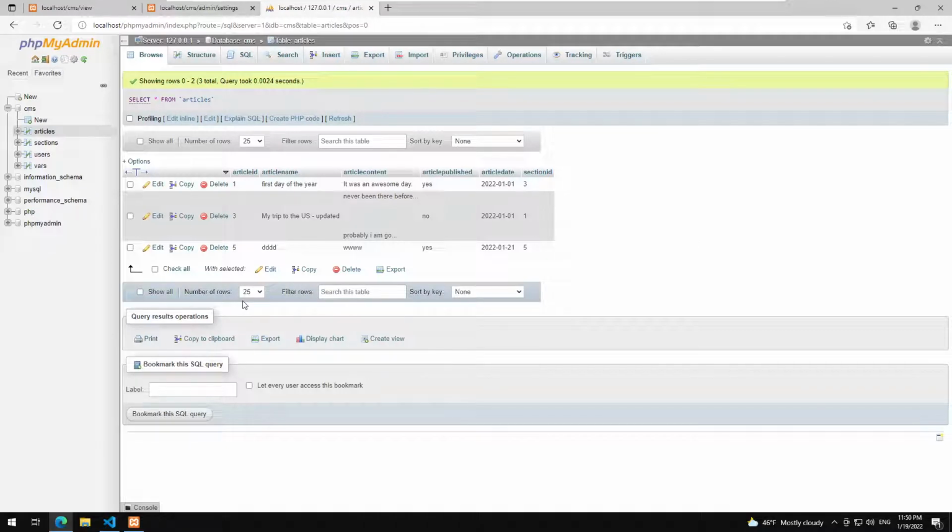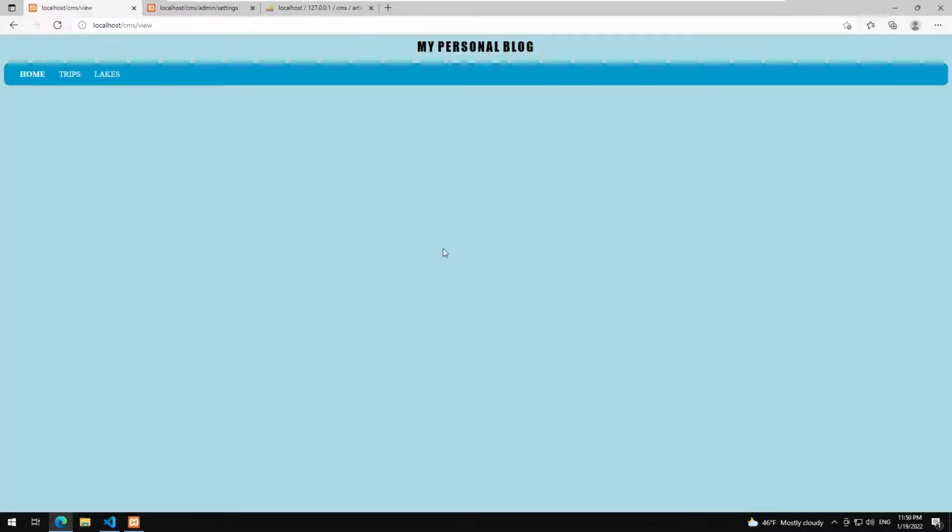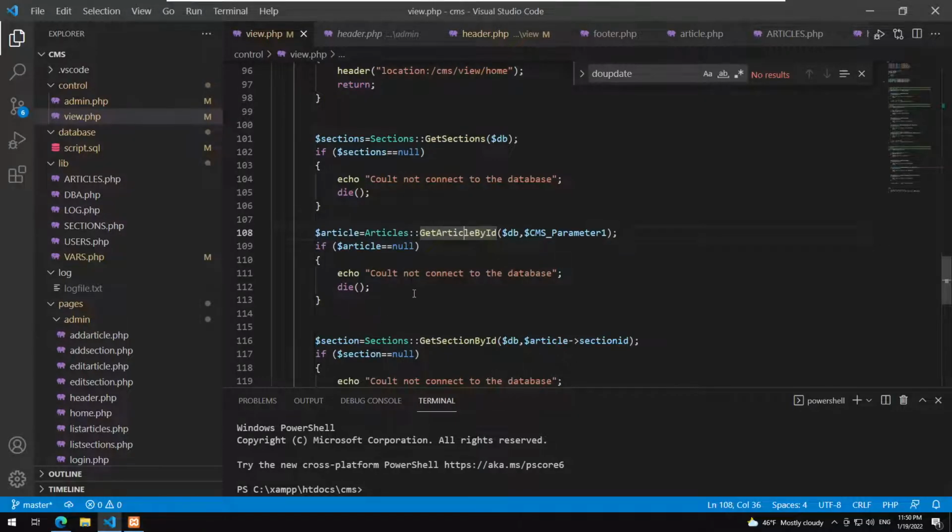So if we get the article with the maximum ID, it is the latest article. We could later on add a few things to make a specific article render as the default, but this one will be for the home page. So we are going to add the following logic to get the latest article.